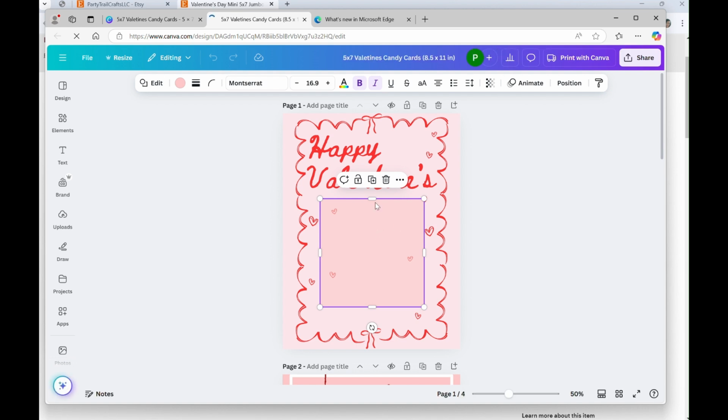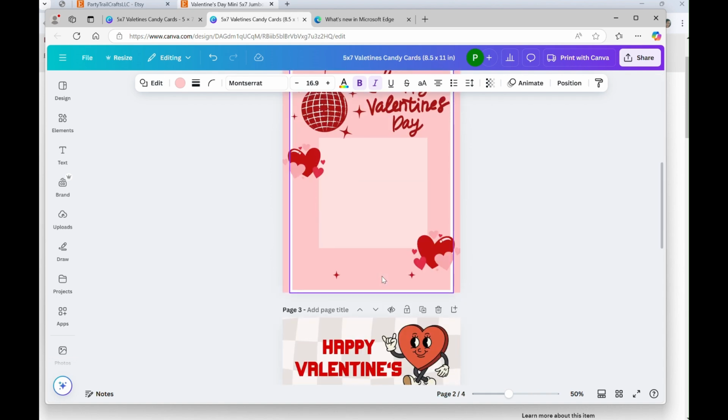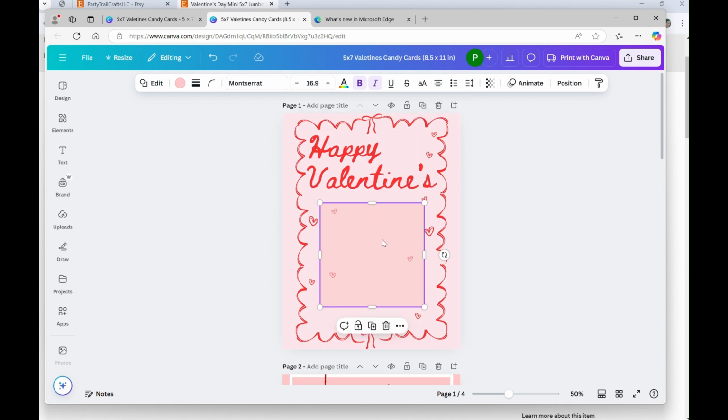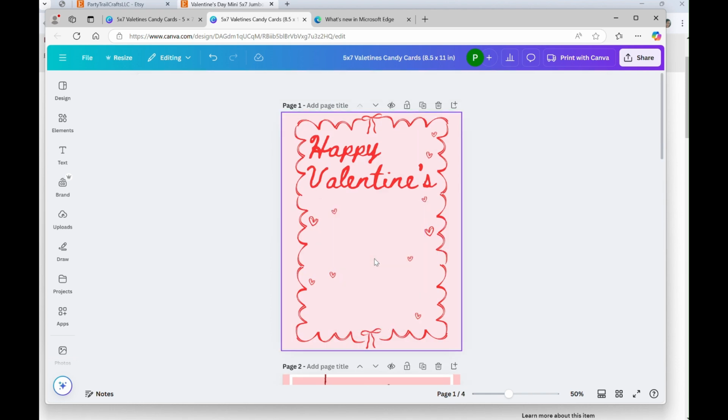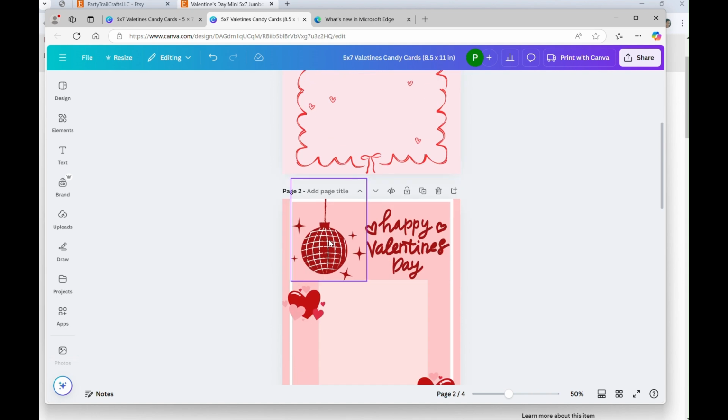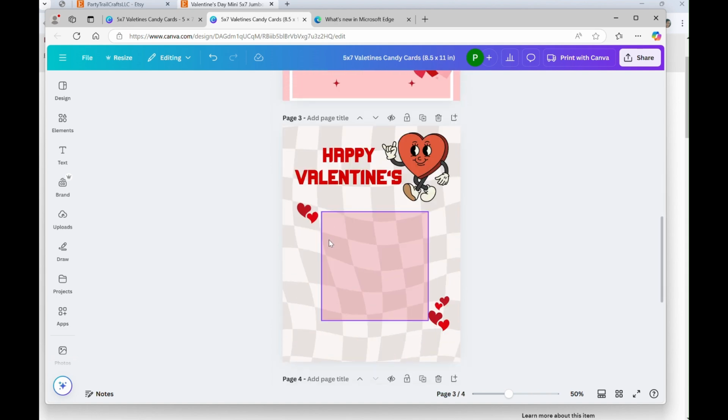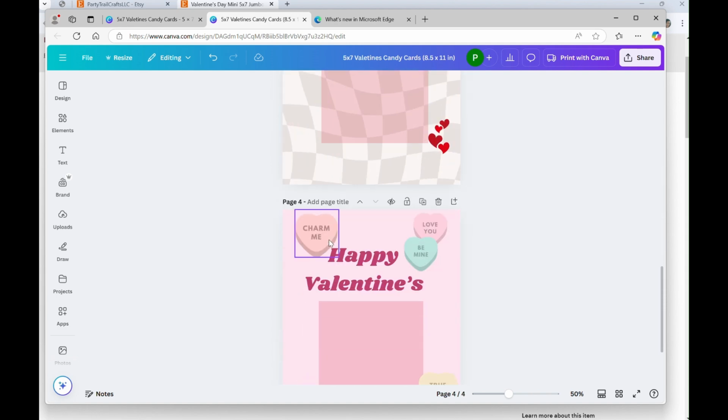You will also need to change the size of your box here depending on what size container you're using. So they'll come in as a 5 by 5 for the 8.5 by 11, or they will be a different size if you do 11 by 14 or 11 by 17. So you'll need to resize that or just delete the box altogether like before. So that's how you can resize using Canva.